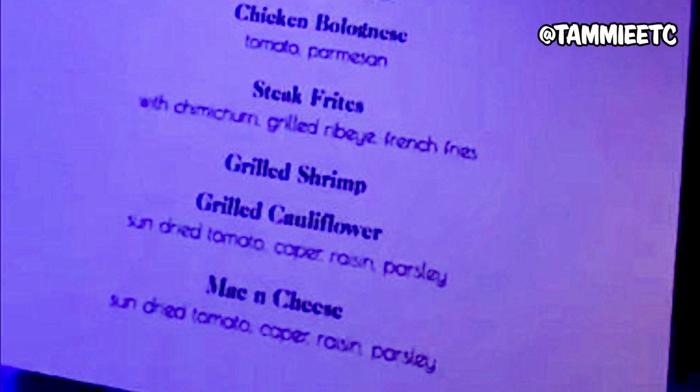Show of hands. Y'all, in reality, this whole thing was fueled over one photo. There was one photo of the menu that surfaced. It's blurry, it's dimly lit. It could have easily been a typo, because if you look at the menu, the line right above it says cauliflower with the exact same toppings. There is no photo evidence either way. So we don't know if this mac and cheese with raisins actually existed, was served to the highest class celebrities or not. I kind of like to believe that it was, but we can't give him all this hate for it.